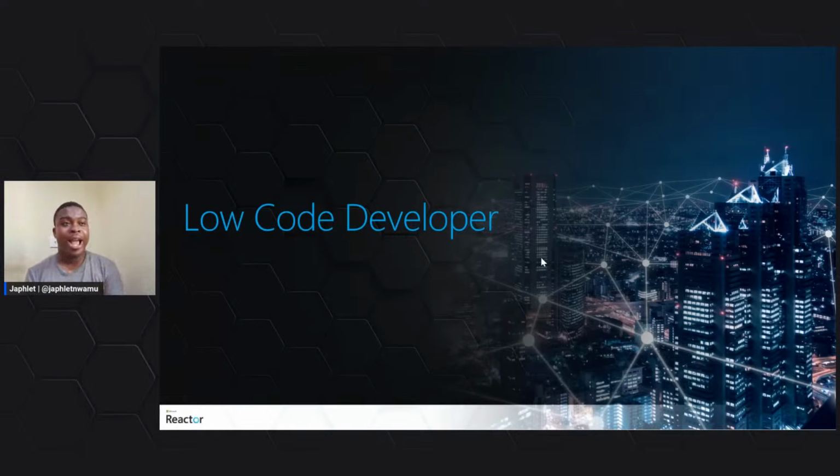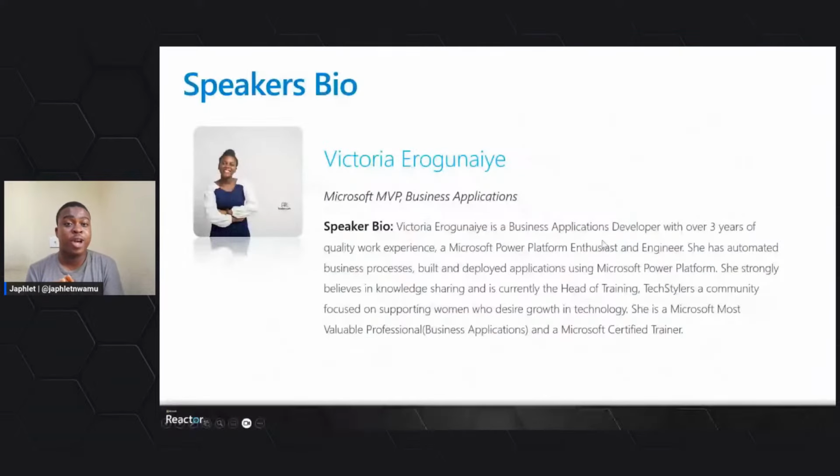I'm not alone. I have 3 amazing persons who are here with me. They come from diverse backgrounds. First off, I have Victoria, who is a Microsoft MVP for business applications. Victoria is a great friend of mine. She gets to work with Microsoft Power Platform. She really loves Microsoft Power Platform, by the way, and has built amazing solutions with it. Besides that, she gets to help women like her who want to start their career in technology to grow and become amazing tech people like this. Thank you very much, Victoria, for being part of this series.